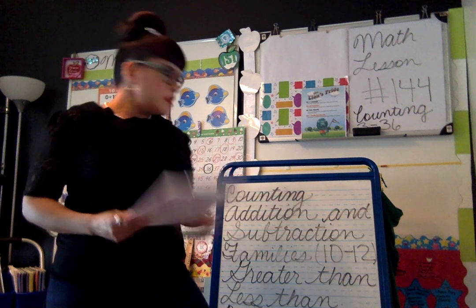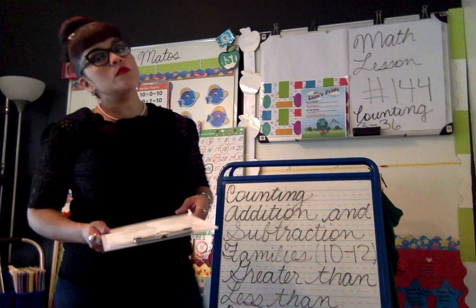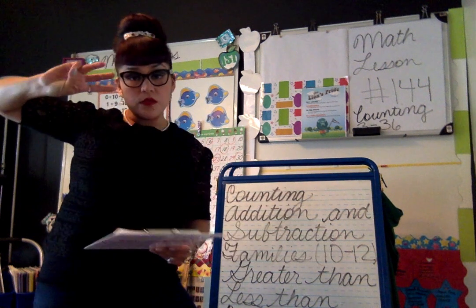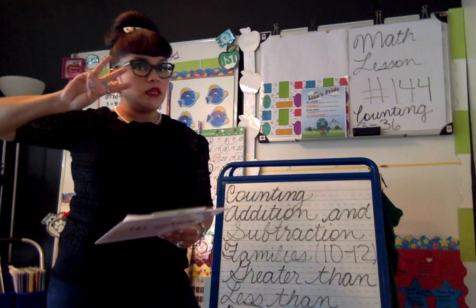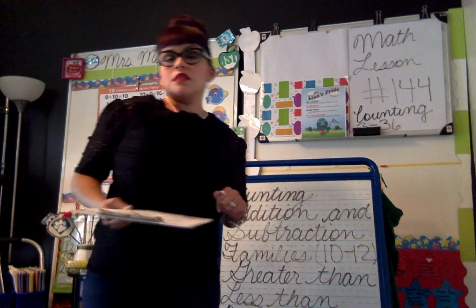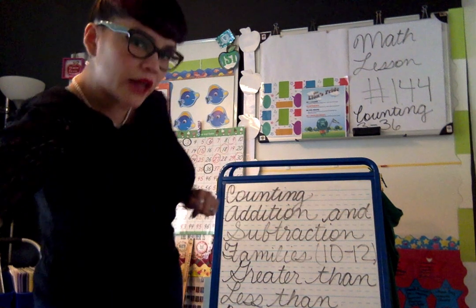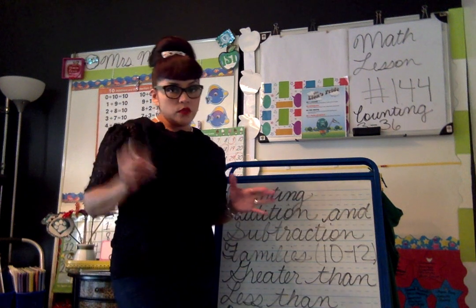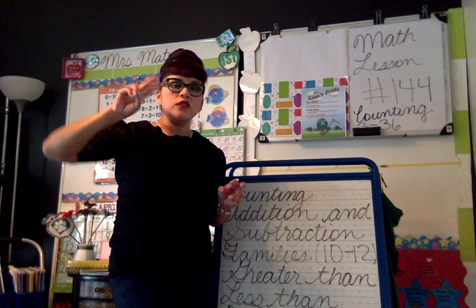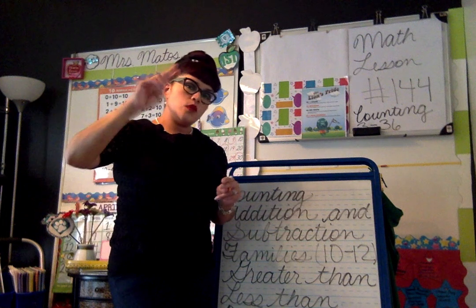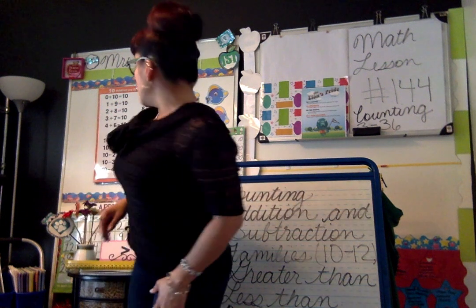Okay, the first thing that we're going to do, class, is we're going to practice counting by threes. And you will notice, class, that as we're counting, there is a pattern that you have to follow. So you have to make sure that you're skipping every two numbers, then you go to your next number. Let me show you what I mean, okay?